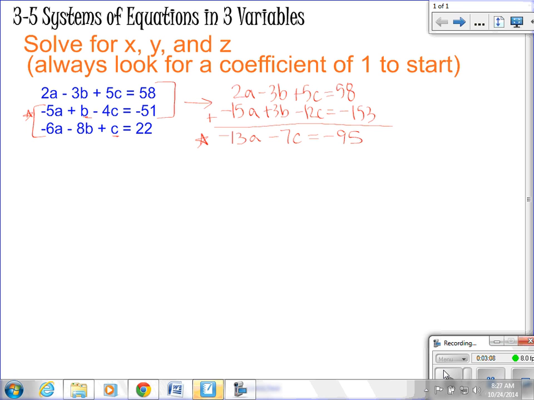Now, again, you don't have to pair the top 2 together and then the bottom 2 together. Sometimes you're going to pair the top and the bottom together because you can obviously rewrite these equations in any order. So if we put these 2 together and we're trying to get rid of the b's, this bottom one isn't going to change. Would you agree? That's the whole reason that we pick the one with the coefficient of 1, so we only have to multiply one equation by a number, not both of them. So this one right here, I'm just going to recopy.